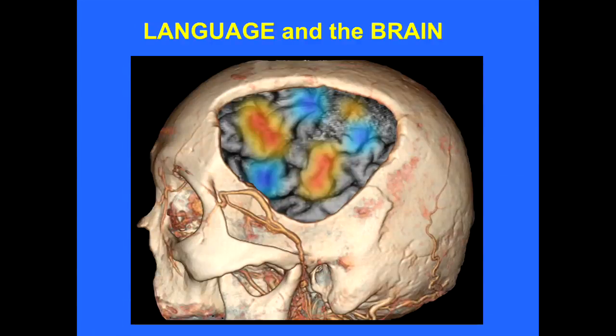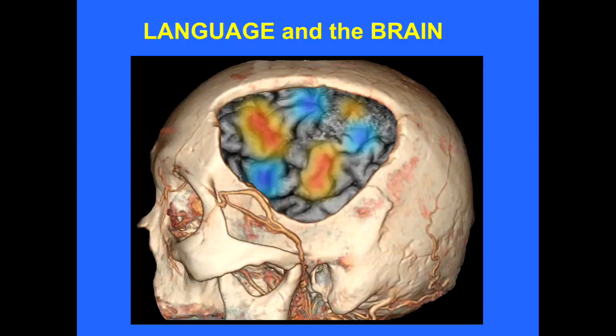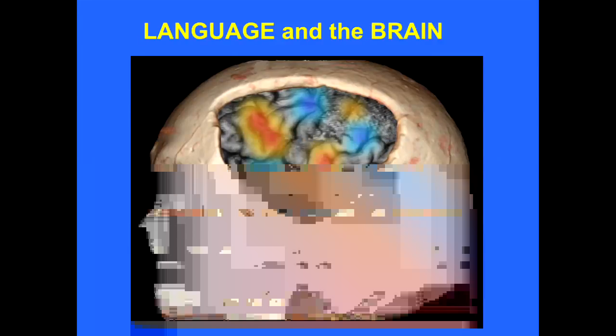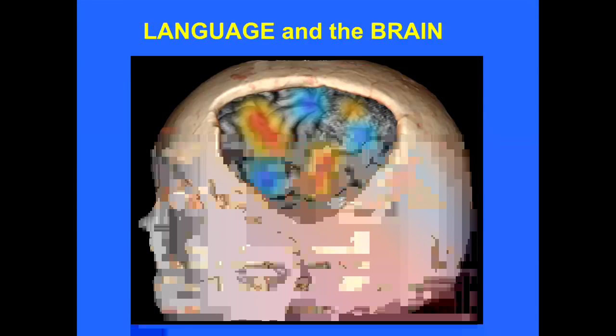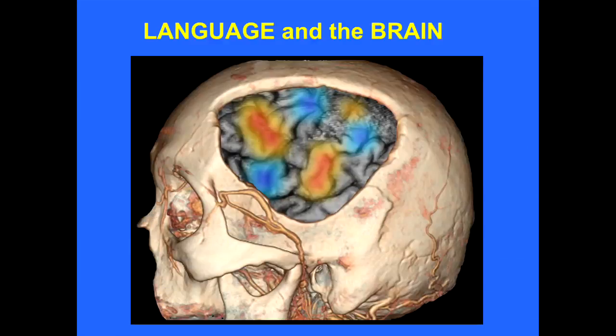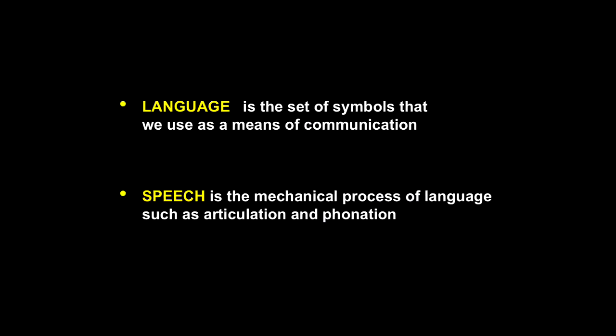So, language in the brain. Amazing human development. How's it organized? How does it go awry, basically, in disease? In language disorders, there are probably, I'm just going to guess, 500,000 new cases of language disorders a year. Again, the brunt is from stroke, but there are many other causes. The first point to make really clear to everybody, just like neglect, is that this is not a sensory problem. Language is a set of symbols that we use as a means of communication. It has nothing to do with the sensory modality in essence.